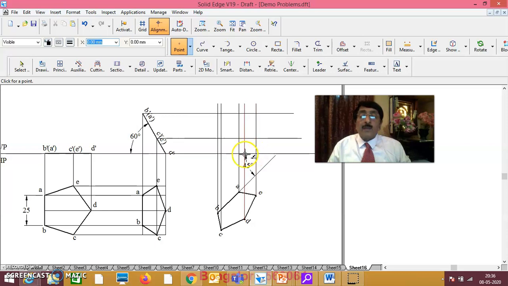Okay, then on this C and E you should get. I think this is E, I think this is C. This intersection you should get correctly. You wait for the intersection, don't be in a hurry. Then on this you should get A and B. See here, if you're not getting, you should get that.